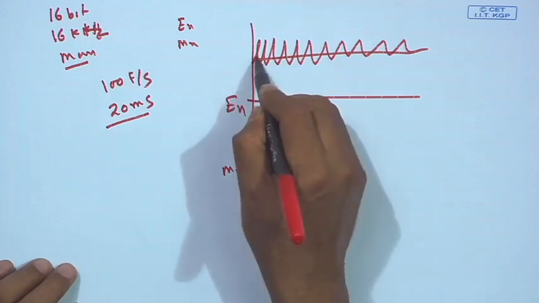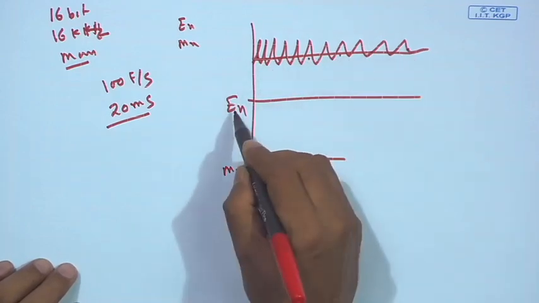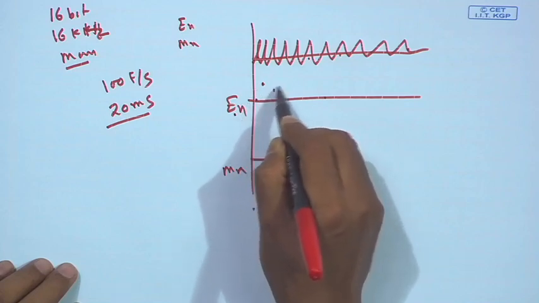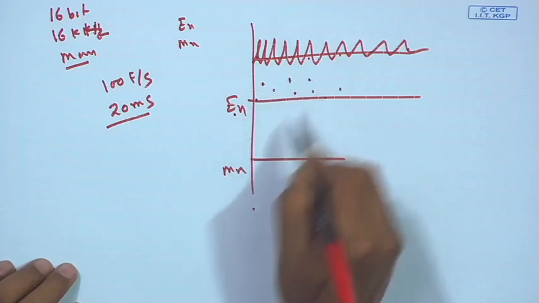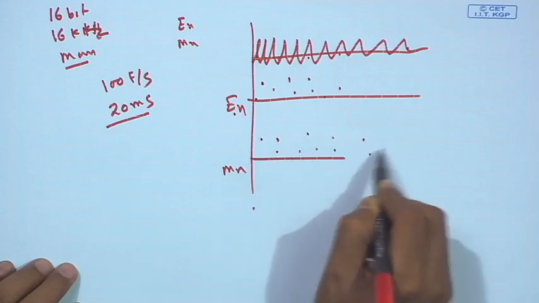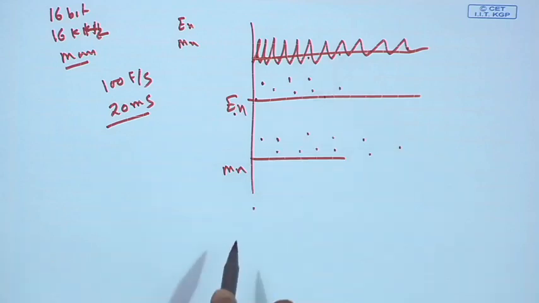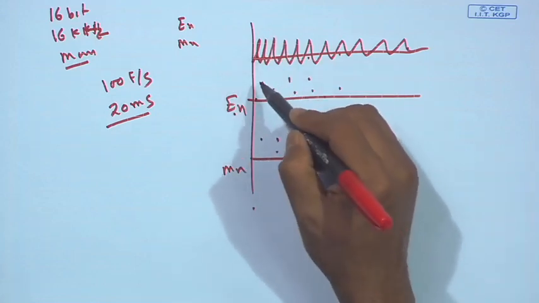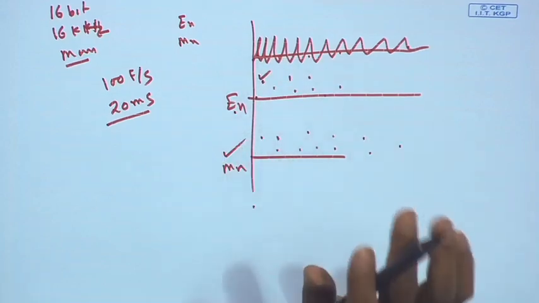So, for a recorded signal, there are a lot of samples. For En, for 1 second I get 10 sample values. For Mn also, for 1 second I get 10 sample values. Now, you see whether you are able to find out the voice zone using En and Mn or not.